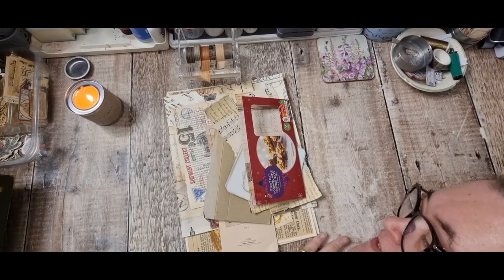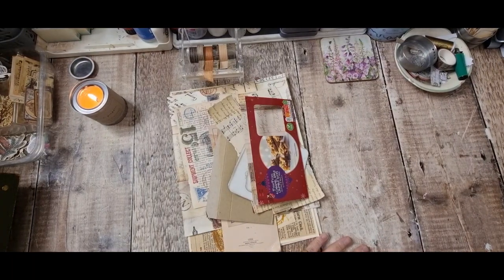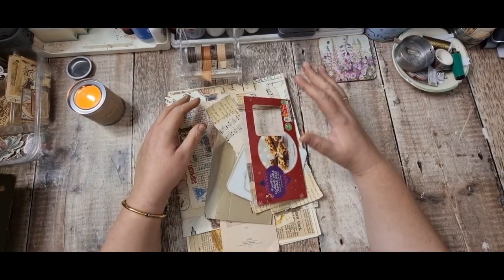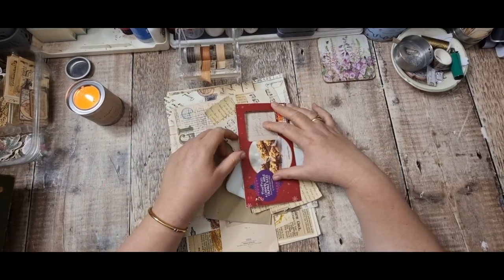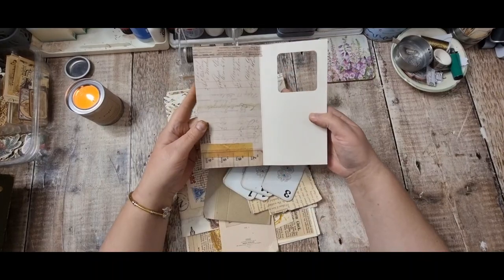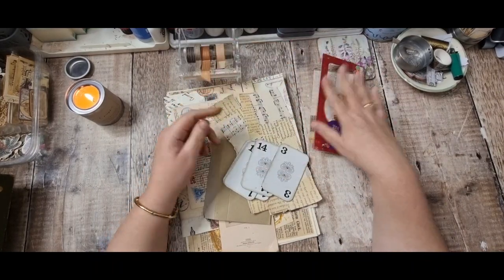So this is the last day of the 7 days of using up my scraps, leftovers and packaging. So this is what I've been left with. Obviously I've still got more, but this has been a massive chunk of stuff. We did start this one and run out of time, so we'll get that one done.